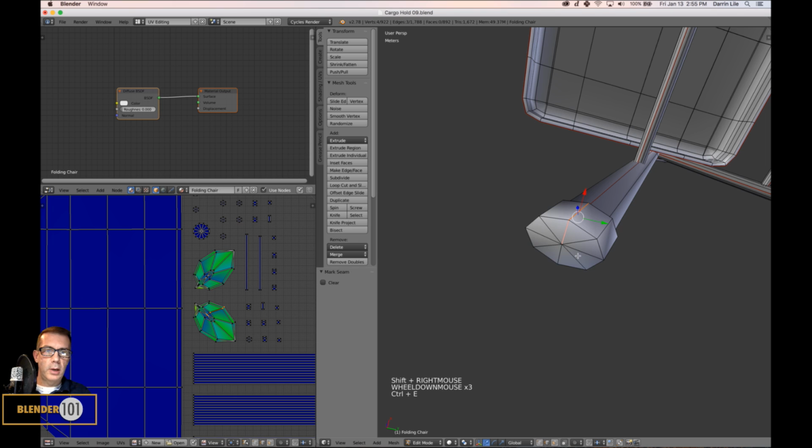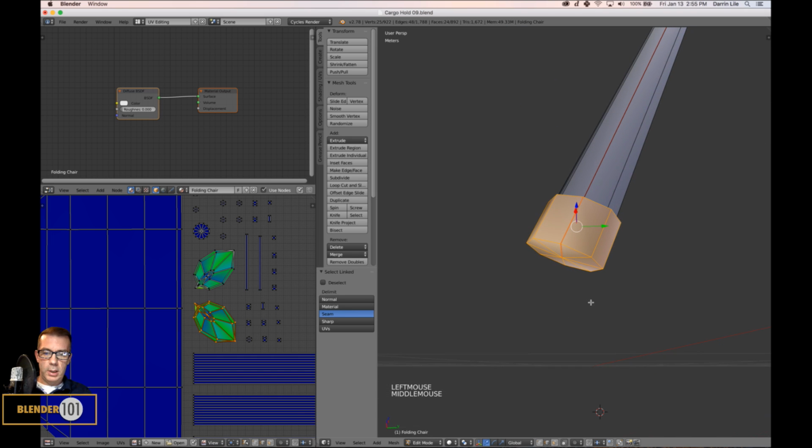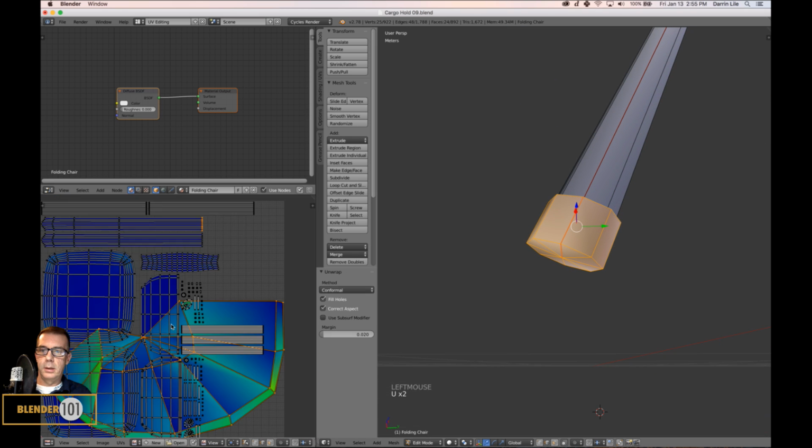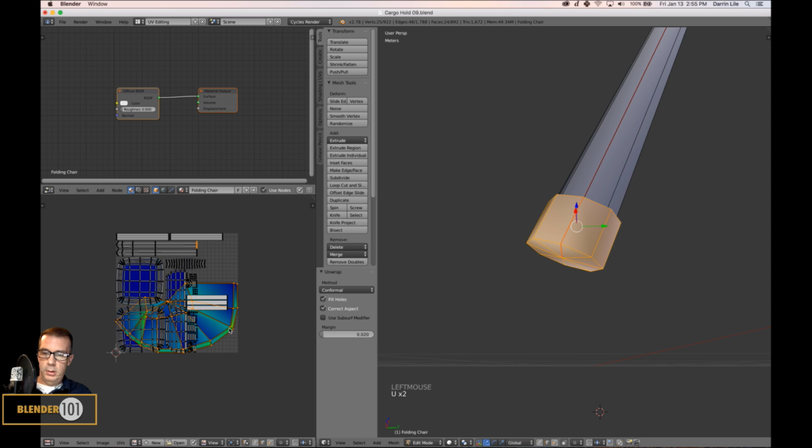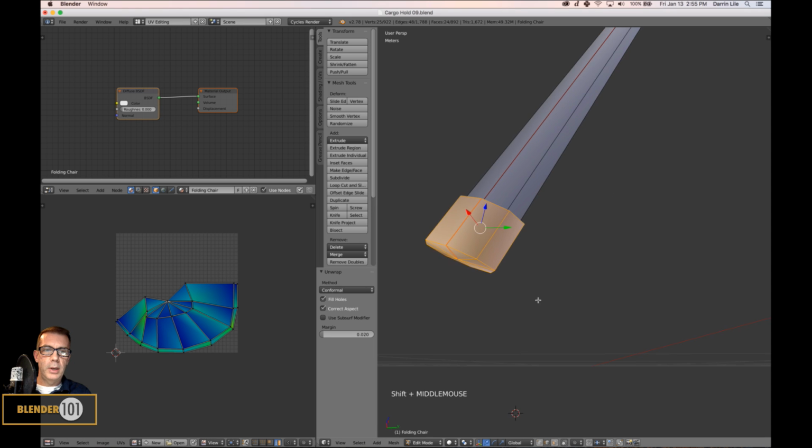Why not? Let me grab this and try to unwrap this again. Still kind of ugly, but not too bad. I think I can live with that a little bit better than the other way.